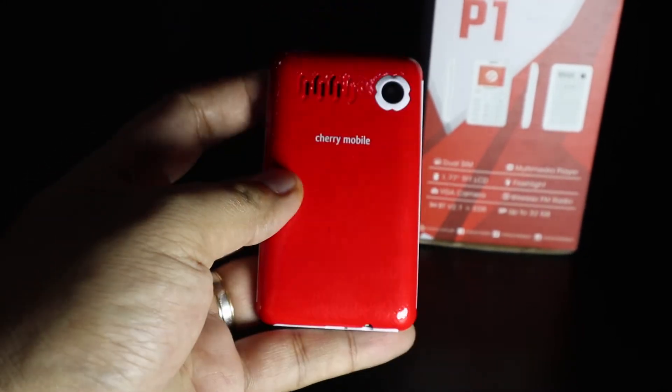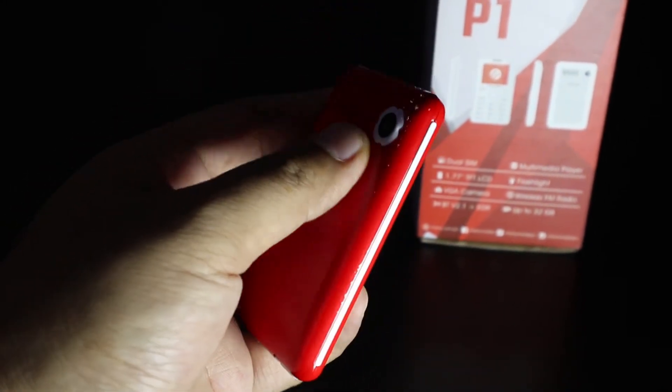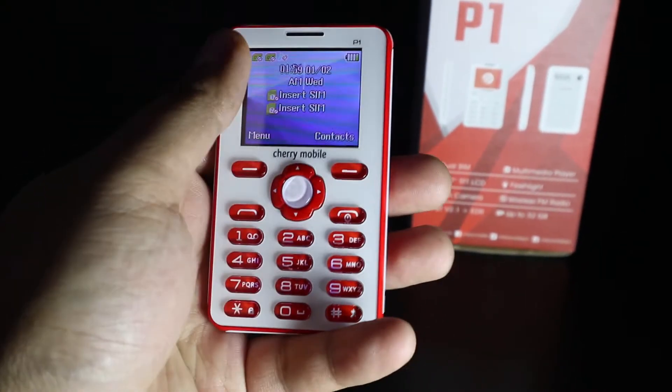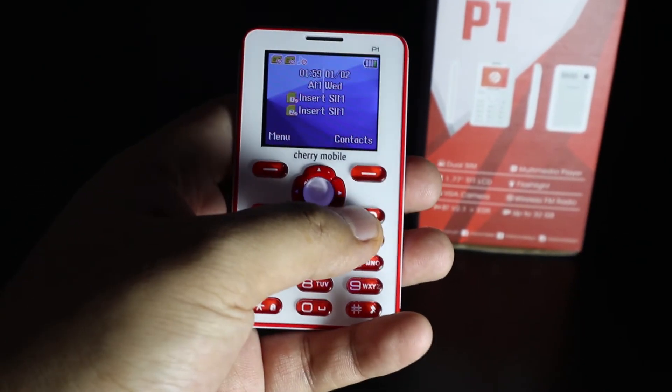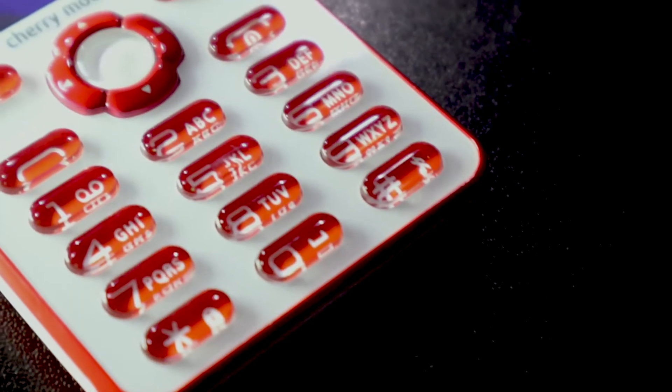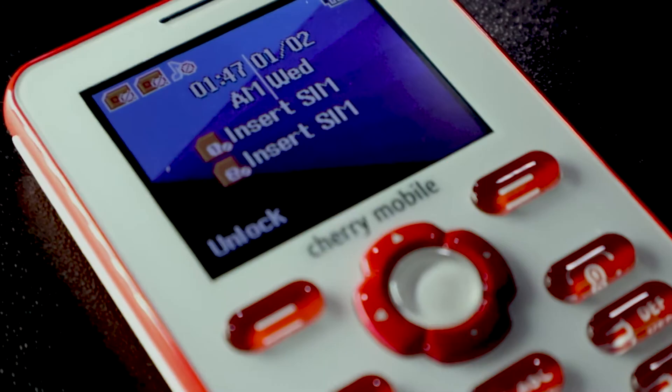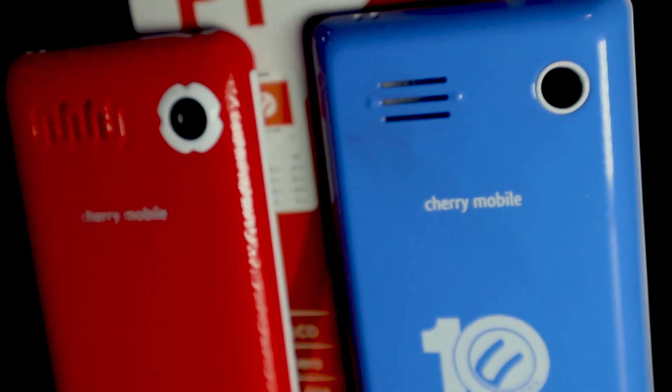It has a footprint that's about the same as a credit card. You almost miss the days when manufacturers were trending towards smaller and smaller phones — not that I'd ever go back to feature phones though. The Cherry Mobile P1 is probably today's ideal burner phone. It adds very little bulk to your pockets, and for Cherry Mobile's 10th year anniversary, they're also releasing an anniversary edition P1i with a commemorative logo on the back with basically all of the same functionality.